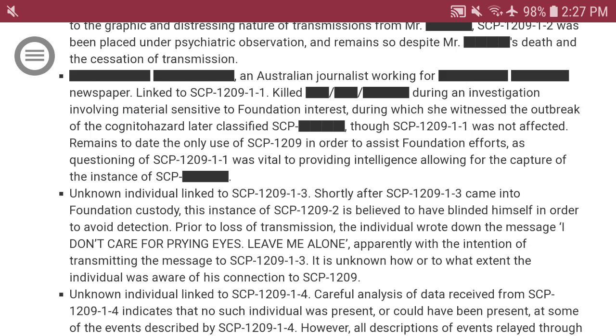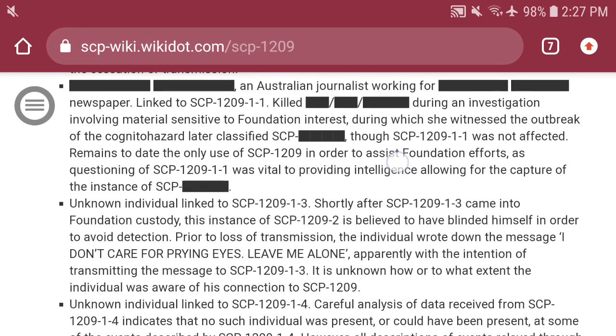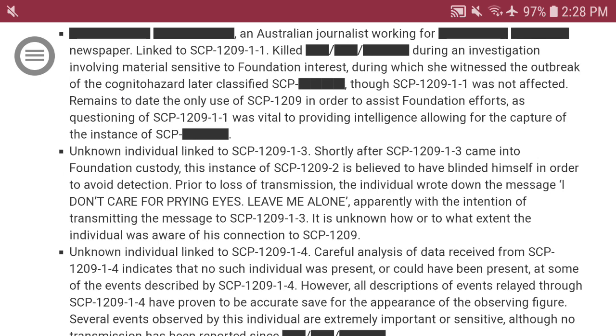It means when something bad happens at one location, the pair in the other part of the world that is most likely to be safe can pretty much witness what's going on in the other part of the world, which is the first one with the other pair. For instance, because there is an outbreak of SCP, to know what's going on at the time, it's actually great to interview the link, the partner pretty much, or the pair, so that they can give an interview of what's going on, and then they can use that to deal with whatever happened in the first place. This is actually an interesting use of this.